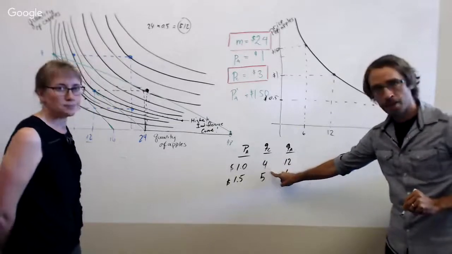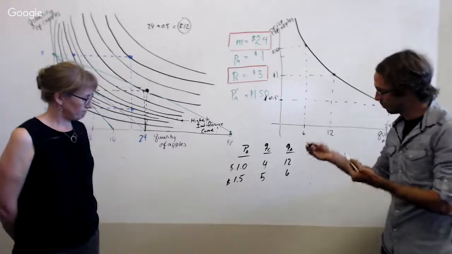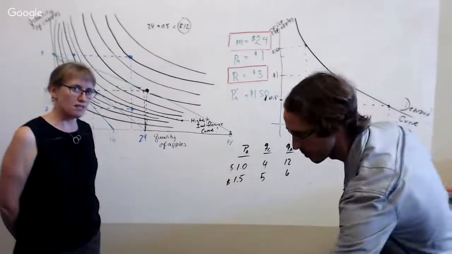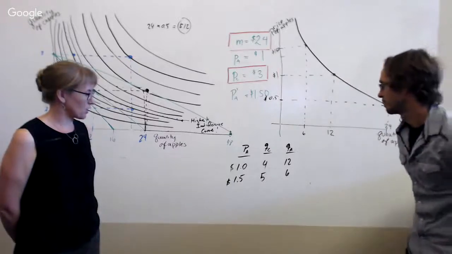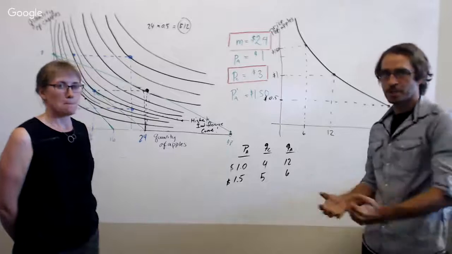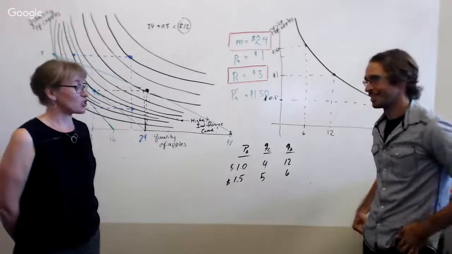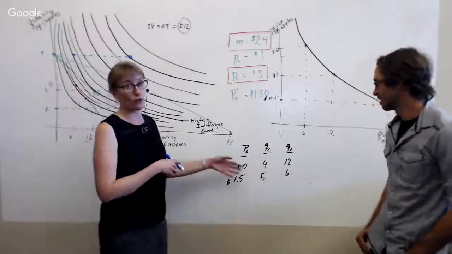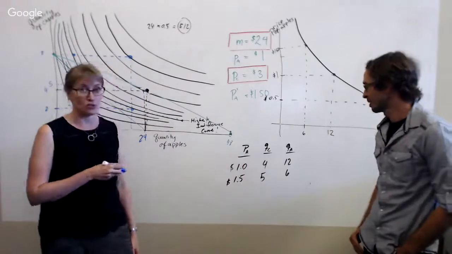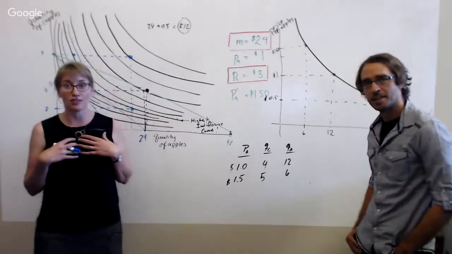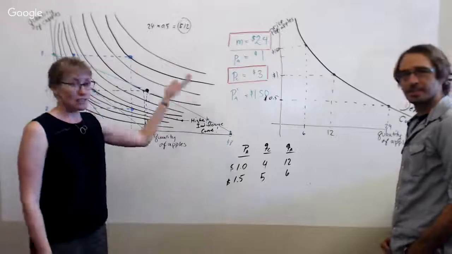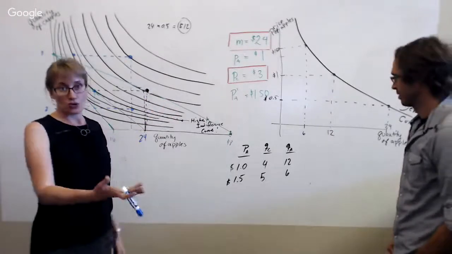So what does this say about Kara's preferences for apples and cherries? When the price of apples rises, I ended up purchasing more cherries. So are these complements or substitutes? It looks like I'm shifting my consumption from apples to cherries. So these are substitutes. I view apples and cherries as substitutes, which is a reasonable thing. They're both fruits. I could eat apples for breakfast or cherries for breakfast.